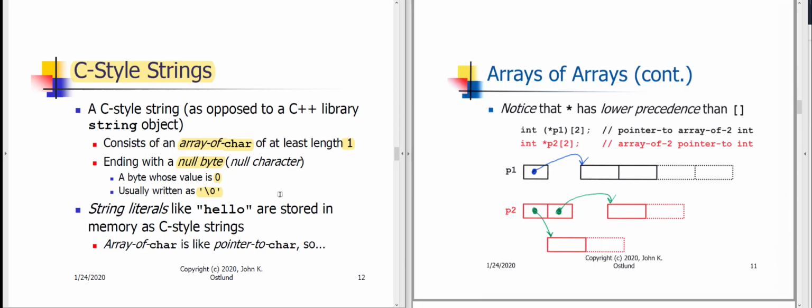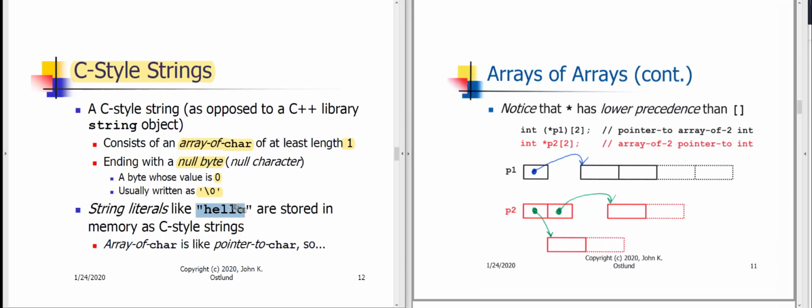So it's another one of these special characters like quote \n quote for new line, quote \t quote for horizontal tab. Quote \0 is the null character. And because a C string always ends with a null character, this is why it's always of length at least 1.